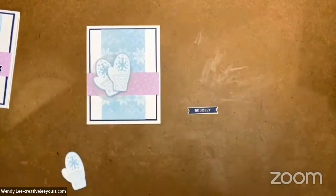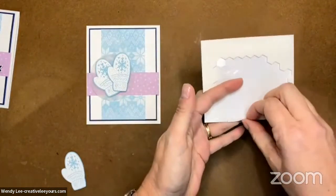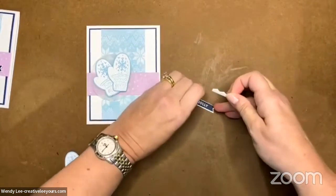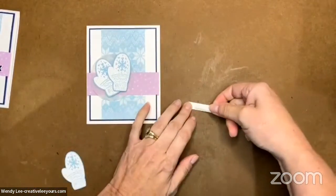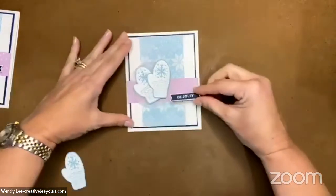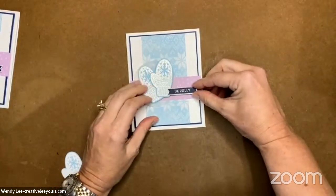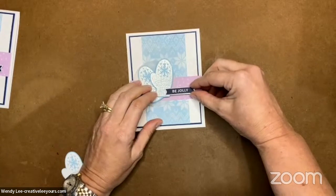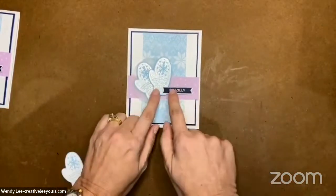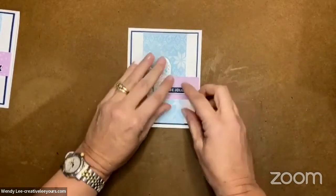All right, so we've got our Be Jolly. So I'm going to go ahead and adhere that down. I'm going to use dimensionals for that as well. And I'm just going to grab some from the edge of my dimensional pack. You could use minis as well, but I'm going to take advantage of that skinny strip along the side there and put that down. And I'm just going to butt that kind of up towards my mitten there. I can go in pretty far. Let's do that. How about that? So this is going to bend up a little bit because this height is not as tall as this because I didn't double stack it, which is fine.